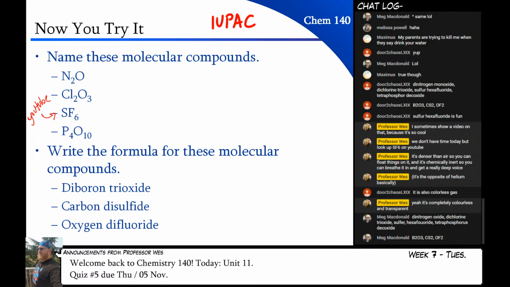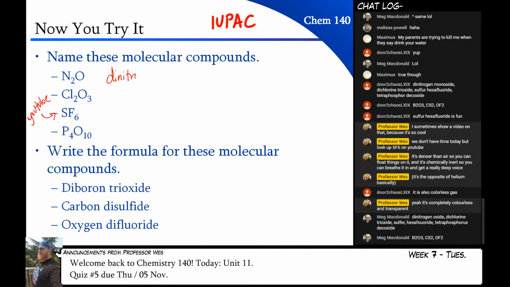So you'll notice that you haven't seen some of these compounds when we were drawing Lewis structures. And you won't, because we're not going to draw them in 140. We only do simple Lewis structures. But there are bigger things out there that exist. So just a heads up on that. I've got to write the answers in here because we're going to run out of time if I don't.